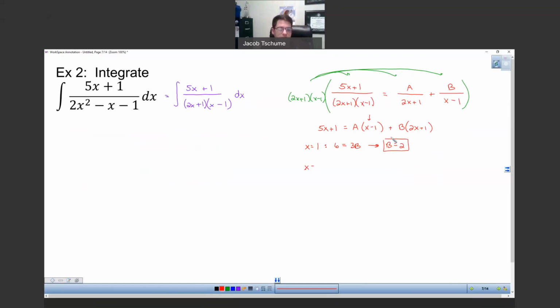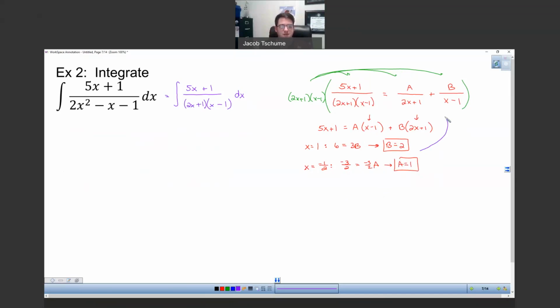Now, using the other value, to see what x value you have to plug in here, looks like you've got to let that be negative 1/2 in order for that to go to 0. So if you plug negative 1/2 into everything, that would be negative 5/2 plus 1, which is negative 3/2. And then negative 1/2 minus 1 is negative 3/2 a. Well, in order to make this statement true, we could just say that a is going to equal 1. That's the only value that would make this statement true.